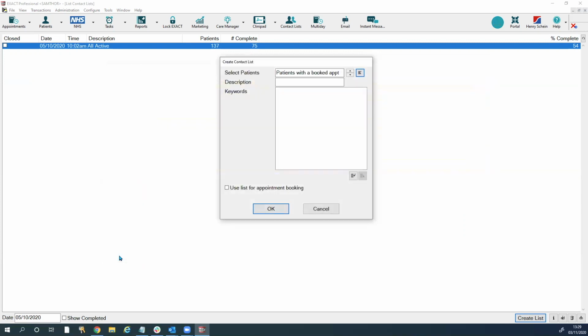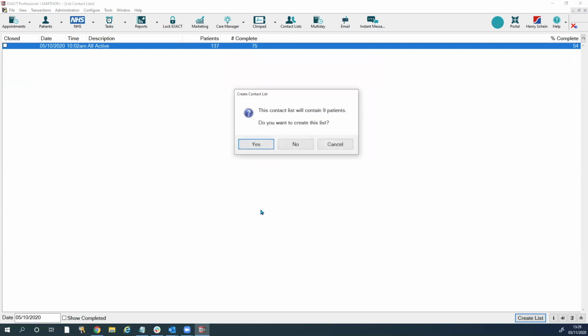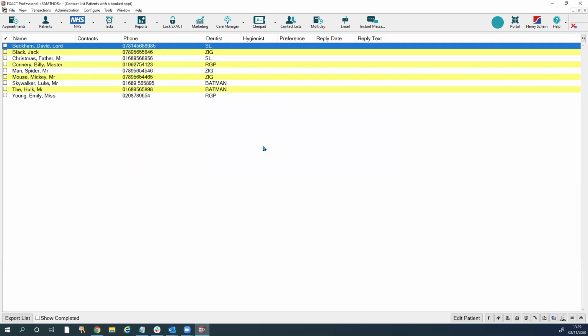That's now us selecting that new template we've just created. At this point, if we press OK to this window, it will run the list and it will give us a total of patients that are in there. Now, if you just need to get a total, you could say no at this point and then that's it. You can back out. But today we're going to look at how to send communications to this group. So I'm going to go ahead and say yes. That will create our list now.